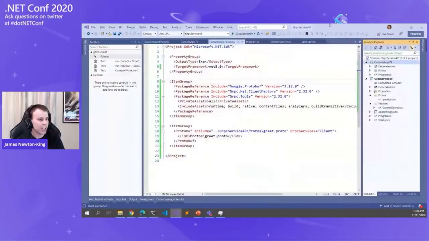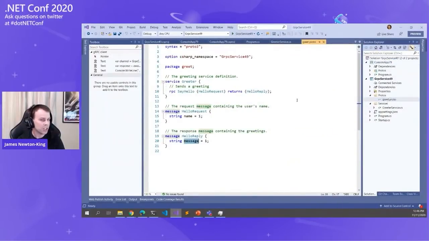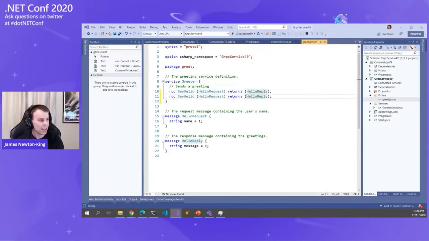That's a very basic gRPC call. That's called a unary call. So gRPC, as well as supporting a standard request and response, also supports streaming. So a streaming call is when, instead of just one request, you can send multiple requests or responses. So in this case, we're going to create a say hello stream method. We'll update our proto file. And now, instead of returning a single reply, we're returning a stream of replies.